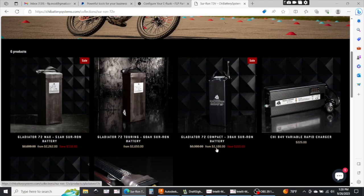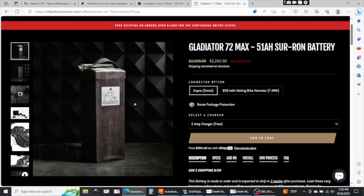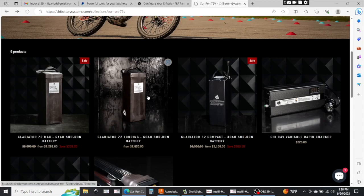There's this from $21 to $2,600, and this one right here, you're gonna get range. You're looking for range right here with 72 volts, or you have one that has all the power, which I believe is this one, a 72 max. So this thing is gonna rip. This is gonna be your battery ready to haul ass, but you're gonna get less range. I think the happy medium is this guy right here.